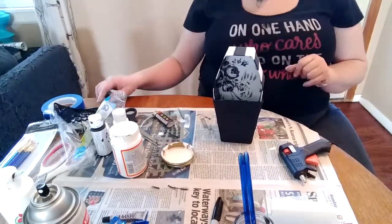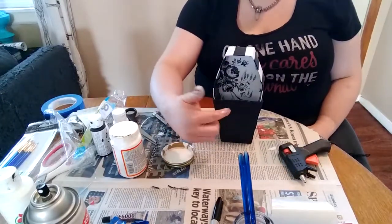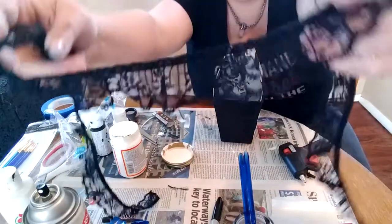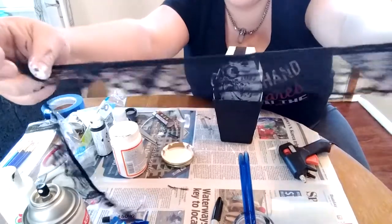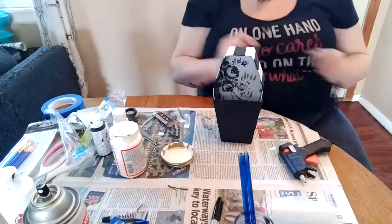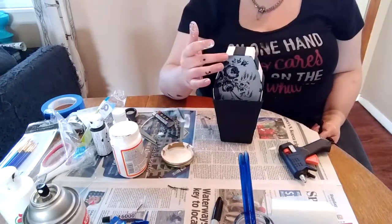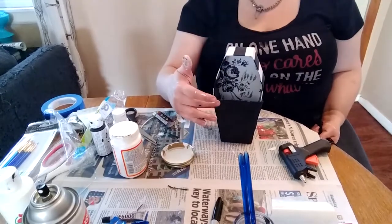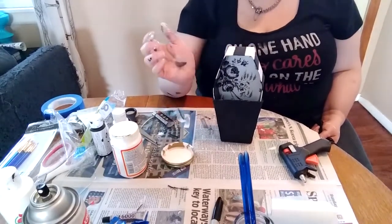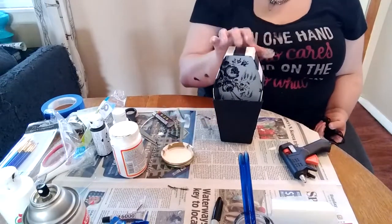So what I've decided I'm going to do next is, I couldn't find a sanding block to clean up this edge, so instead we're going to take this lovely little trim right here and put it around the outside rim. That's just going to take a few minutes. I'm going to start it right up here, because I don't want the place where it begins and ends to show, and we're going to put a black rose or maybe a spider or something right up in this area. So let's go ahead and get started on that.